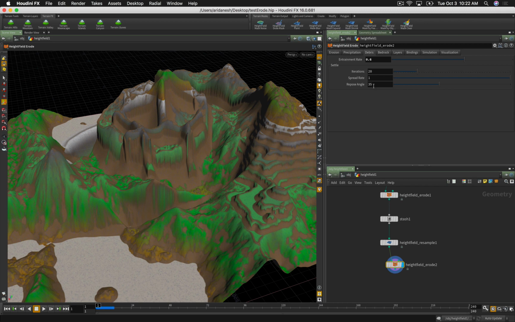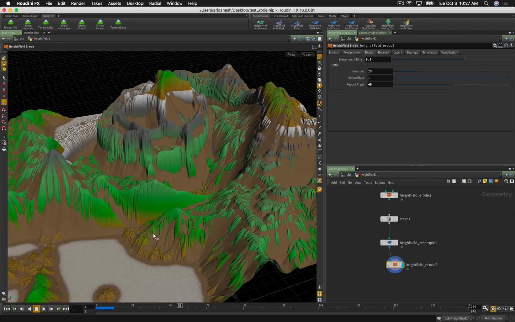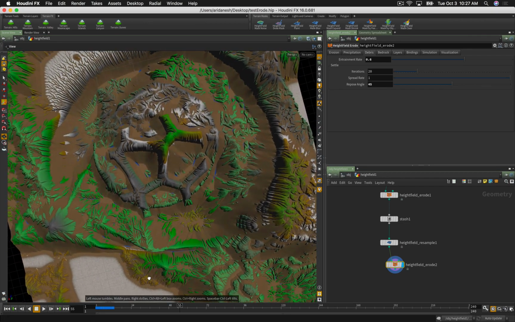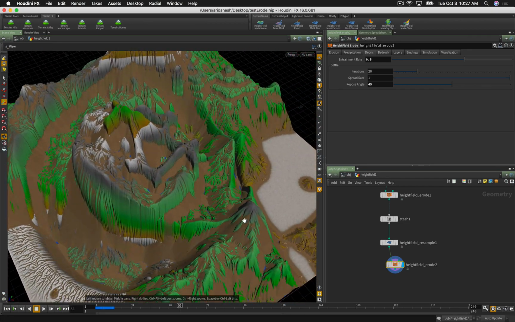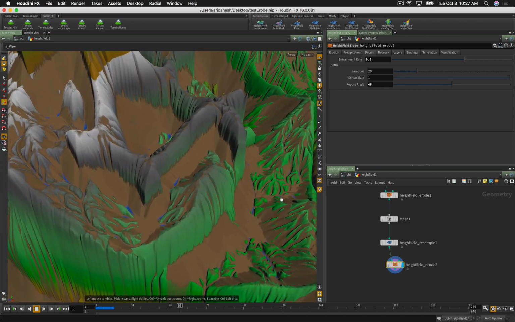And the repose angle, just so you can see it quicker, I'm going to make it 45. And now we'll rerun it again. And this time it's going to take longer. So again, I will stop the recording and come back in a bit. Okay, I'm back, and we can see that a lot of erosion has occurred. We get the nice veining here.